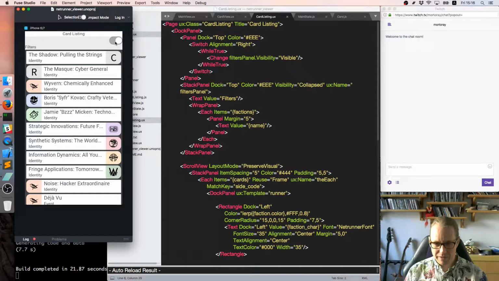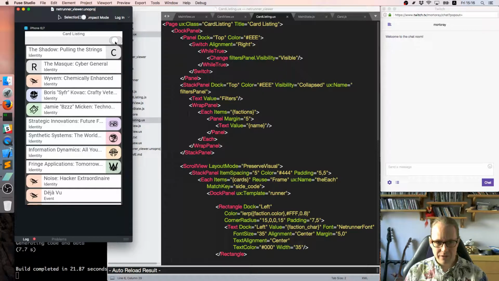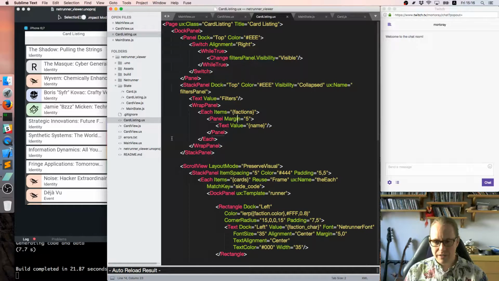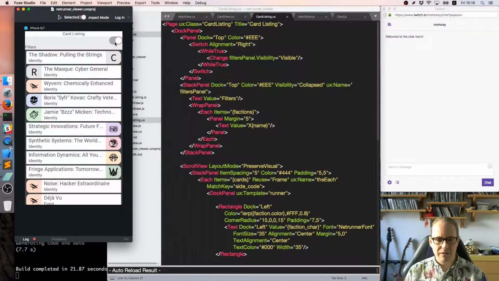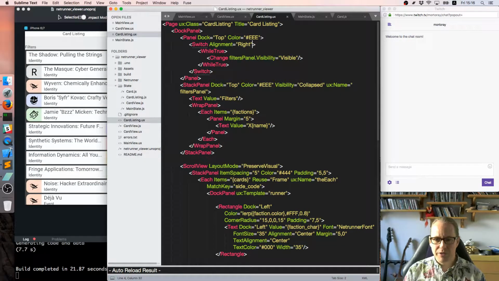Oh, interesting. So I'm missing factions now. Now, where did my factions go? I should have factions here, because it's right there. Maybe there's something missing in the name, so I like to do something like this. Then you can just see if maybe I'm missing the name. Come on. No, I'm not. I'm also going to put the default value equals true here, just so we don't have to keep showing it each time. Now I have factions here.